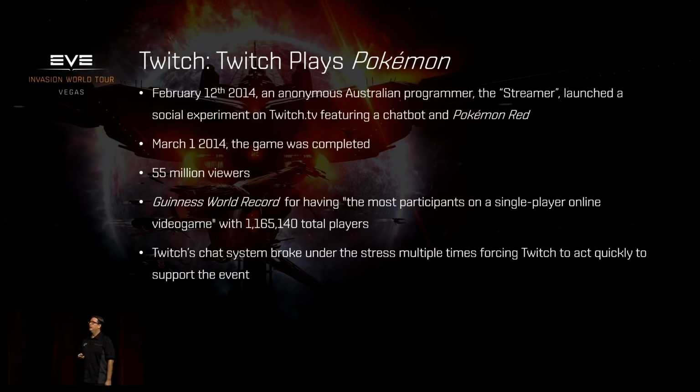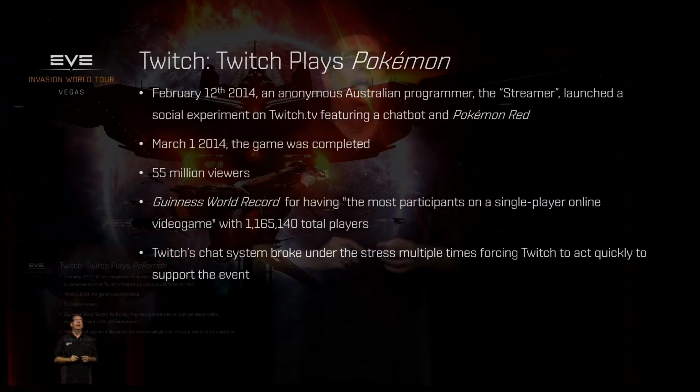All right, so let's talk about the history of Twitch Plays and why this is significant. Back in 2014, 5 years ago, an anonymous Australian programmer launched a social experiment on Twitch TV featuring a chatbot and Pokemon Red. About 16 days later, the game was completed, and over 55 million people watched the stream over those 16 days. The memes and the community that grew out of this was a phenomenon. It hadn't ever happened on Twitch before.